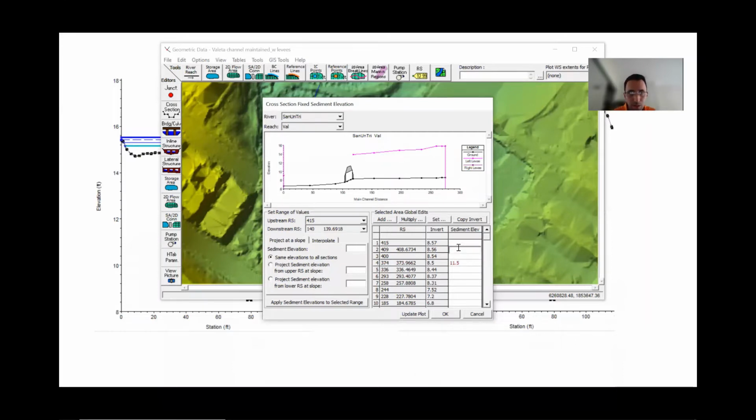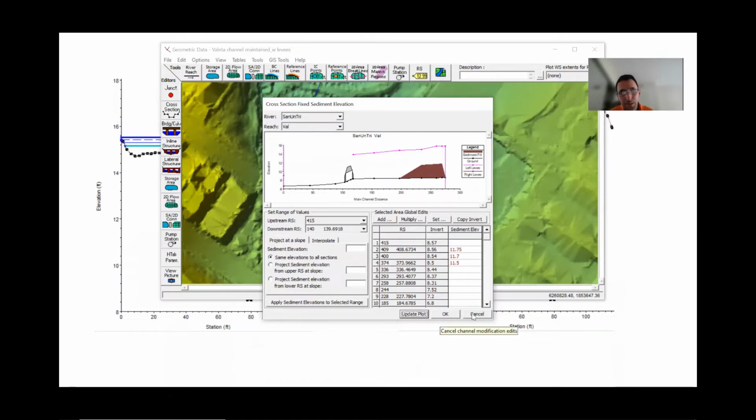Maybe at this one I have 11.75. And 11.7 maybe here. Of course, you can update the plot so it shows you the sediment being formed. And then you can continue this process.